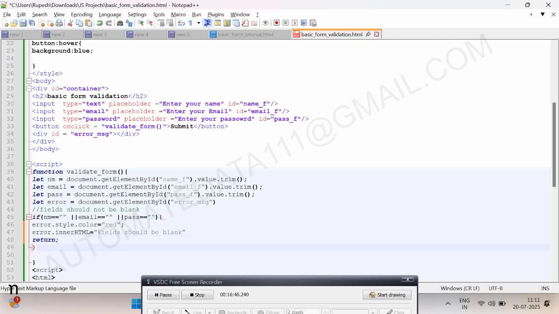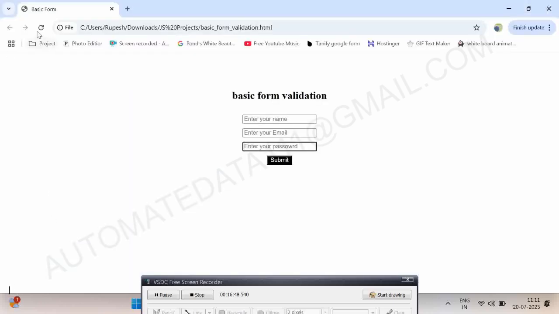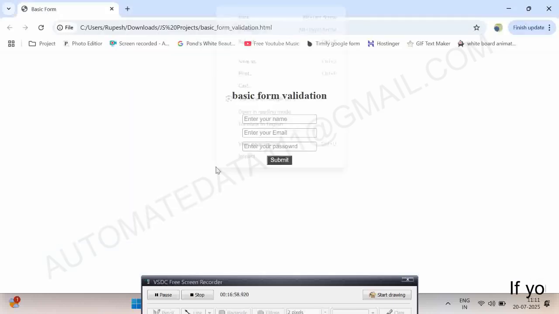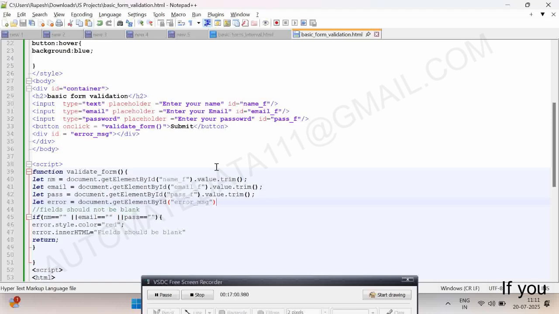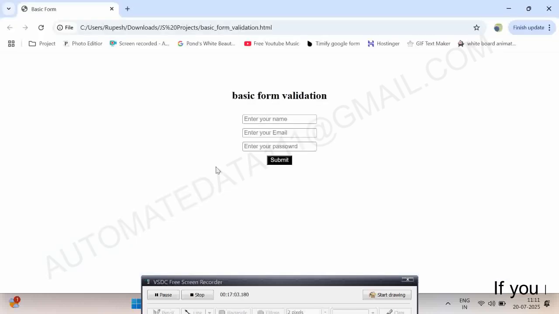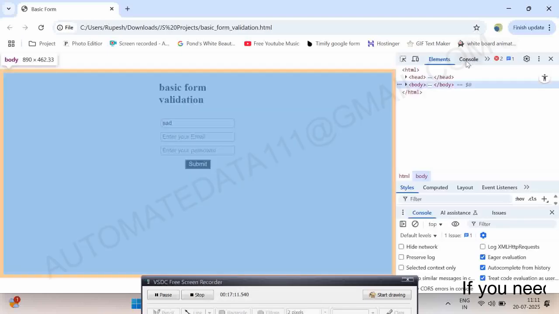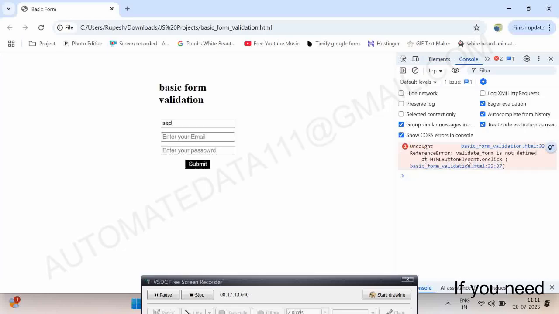Let's see how this works. Something is wrong here. Error dot inner html code is wrong. Let's see what else. I've got a validated form. Let's see what exactly error is showing. There are two errors. Validated form is not even html on click. Okay, let's see.